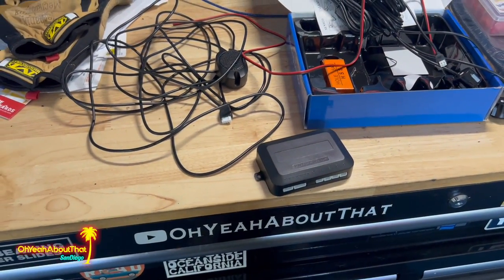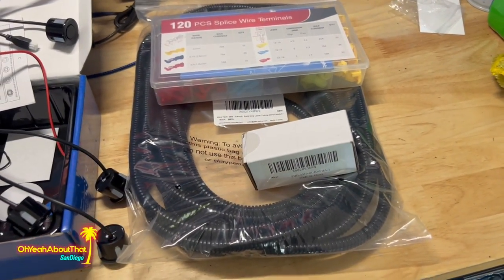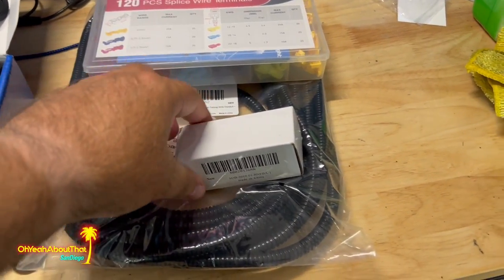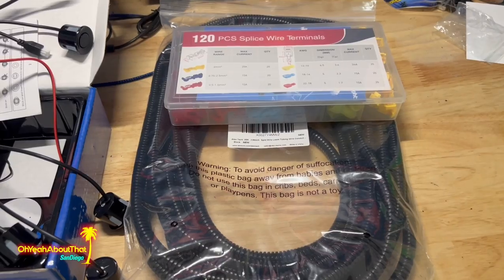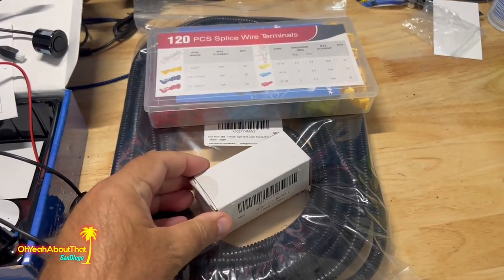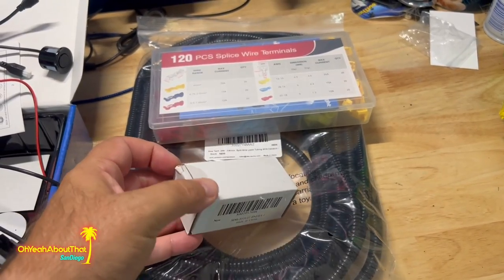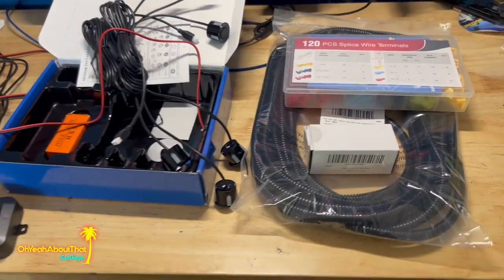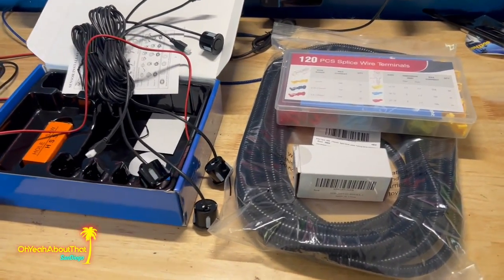So honestly, the toughest part, as in the part that's going to make me sweat the most, is actually drilling into my perfect condition factory bumper. So I did pick up this step bit, and again, I'll link everything below. This is a very simple project, very easy for you to do. I've done this before.